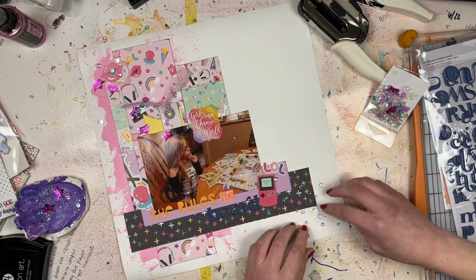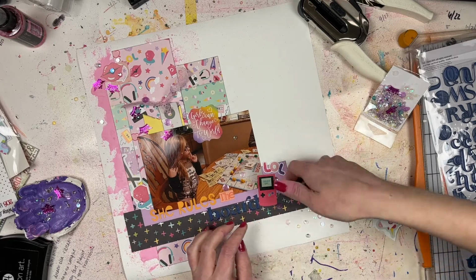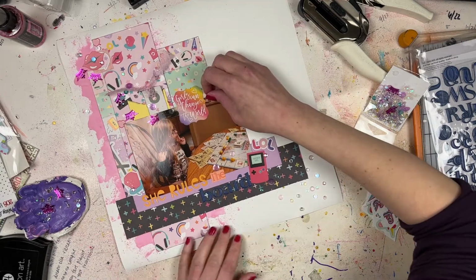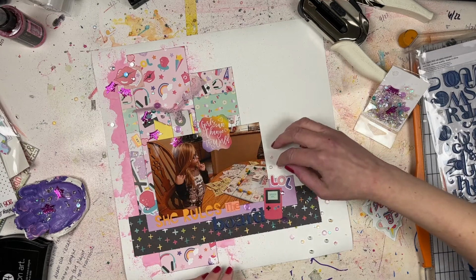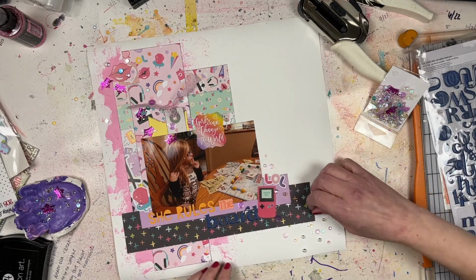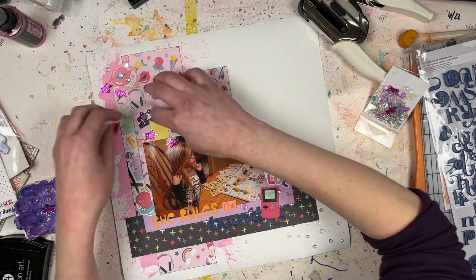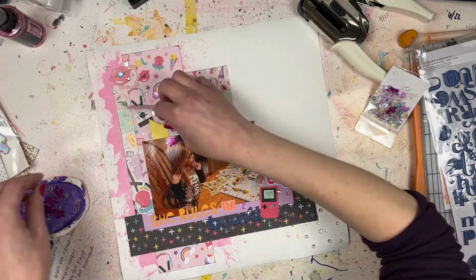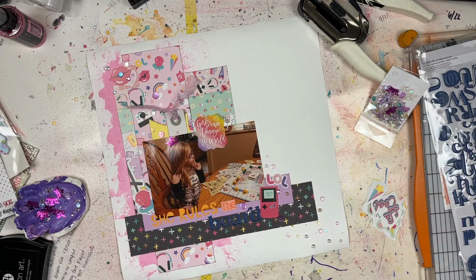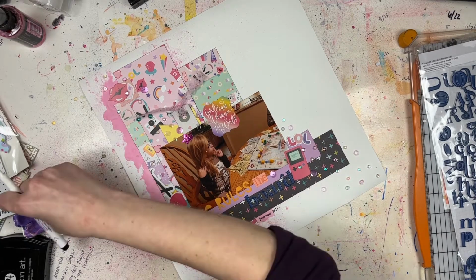Some of these pieces I picked up and tried to get them on a glue dot and then I dropped them, so they're somewhere in my carpet. And I fear for the day when I actually vacuum down here and I just know the vacuum's going to be making a lot of weird noises because it's going to be picking up a lot of weird sequins. A lot of the sequins in this collection aren't even flat sequins. They're like gemstones. They're very dimensional, which is another reason why I really like the sequins mix. But yeah, the vacuum's not going to be really into that. So maybe I should just not vacuum. I don't know. Maybe that's a sign.